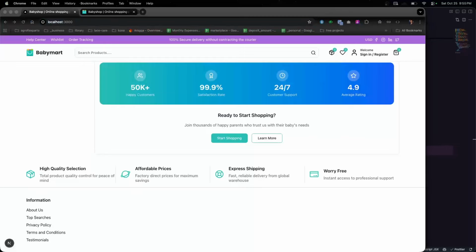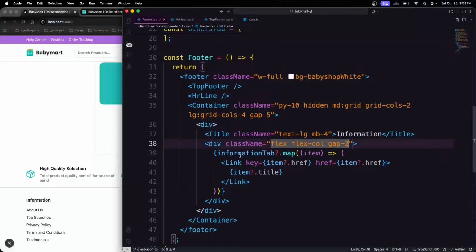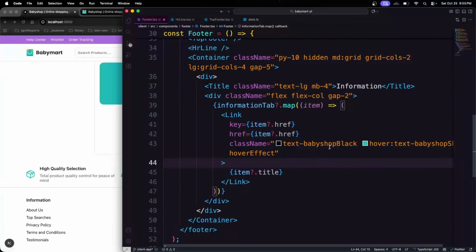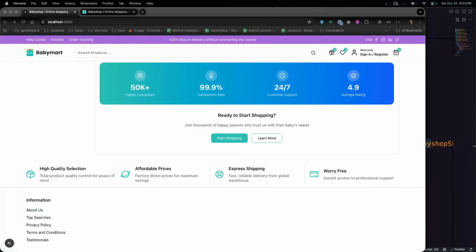Now of course we also need to provide some styling for the link itself. The class name should be text Baby Shop Black, hover text Baby Shop sky color, and hover effect on. So as you can see, this is the structure. This is the way to combine all the other parameters and structures.